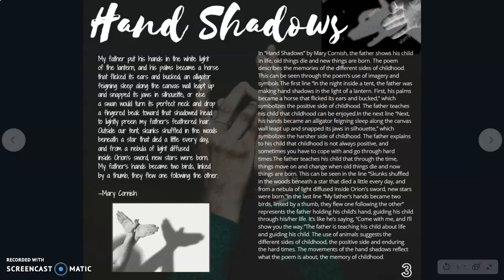So for the example, just so you know, I actually found this one online. I copied and pasted it for time. Obviously, we do not want you doing that. You're doing your own literary analysis, so please no plagiarism. I just want to make sure that you do look at that and you do see that. Okay, so this is what we're ultimately going to end up with.